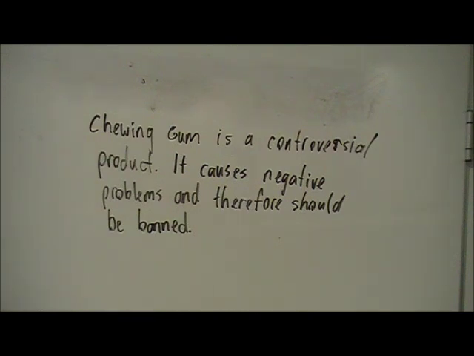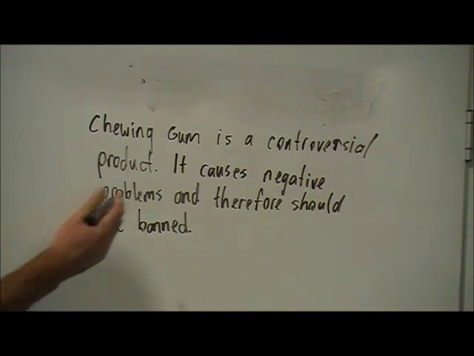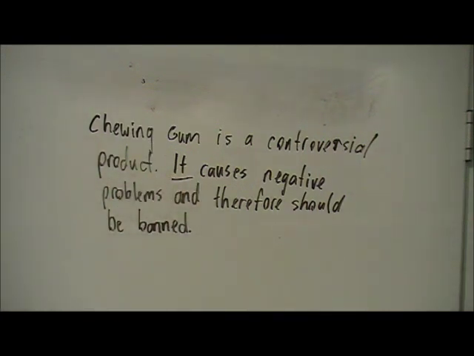All I've really done is highlighted what the topic of the essay is in my own words, and I've made it part of my introduction so that it flows together. You'll notice that I use the word it here instead of saying chewing gum again, and in that case I'm using a pronoun, which means that it's less repetitive, and that's a really important thing as well when we're looking to polish our essay. But we won't worry about that at the moment. At the moment we've got a good, clear introduction which tells us what we're going to be talking about. It tells us that we're against chewing gum, and it tells us that we think that it should be banned, and that's what we're going to be arguing.